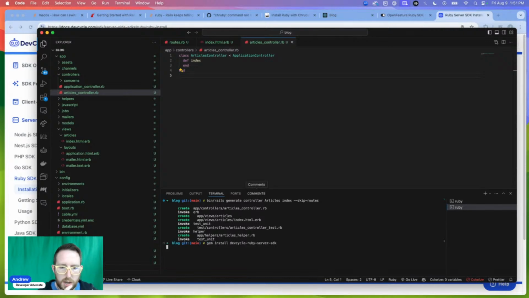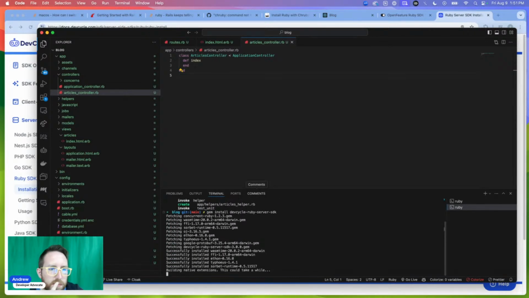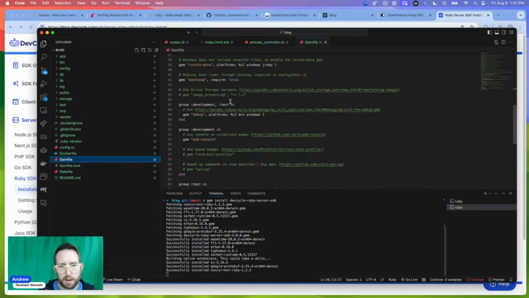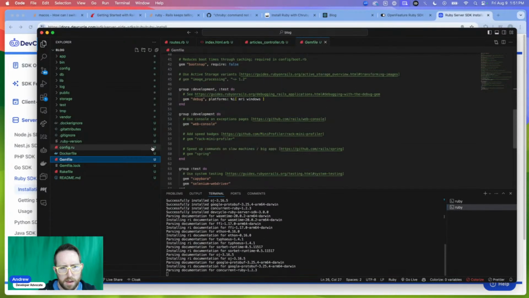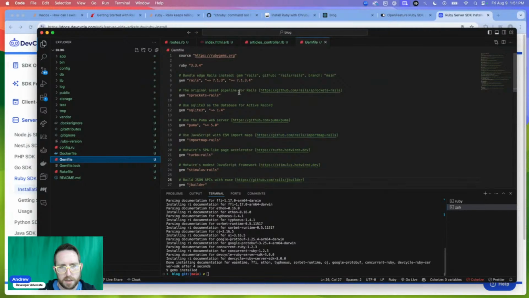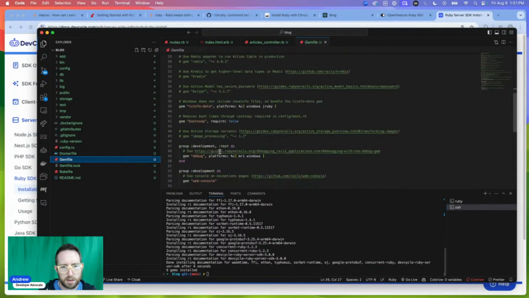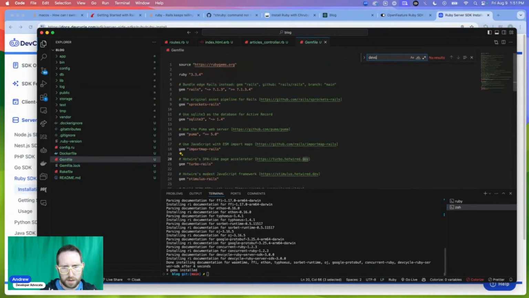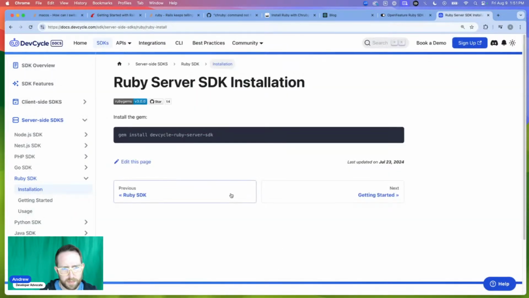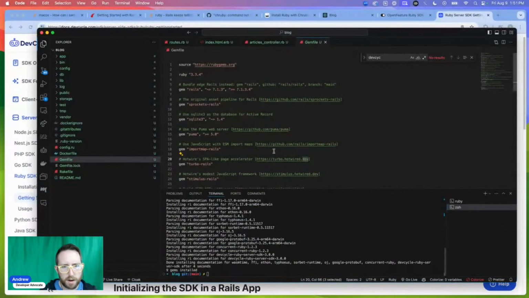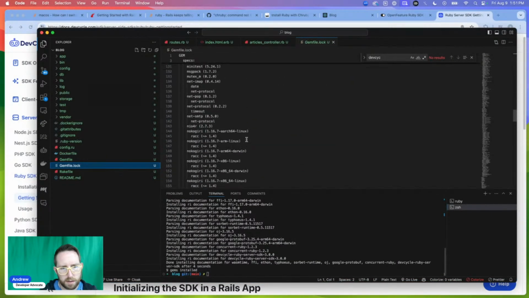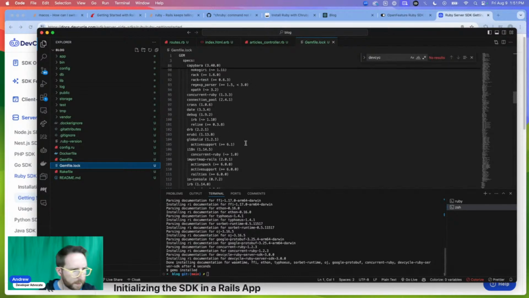So let's go gem install here. And then I'm gonna collapse all of this stuff. And then I do think that it'll add it into our Gemfile. Should update this. Yeah, let's see. Did it install it? DevCycle. So did it install it? That's the real question. Gem install. Acquire. I don't know if it actually installed it in here. This is all very interesting. Gemfile.